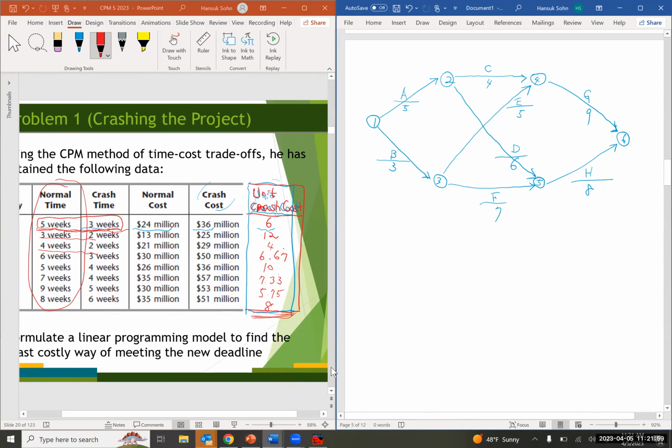Okay, so that's our AOA network diagram according to the precedence relationship. So for each precedence relationship, we need to have an inequality constraint, right? That has the general form of y sub j has to be greater than or equal to y sub i plus d sub ij minus r sub k, right? Do you remember, right?